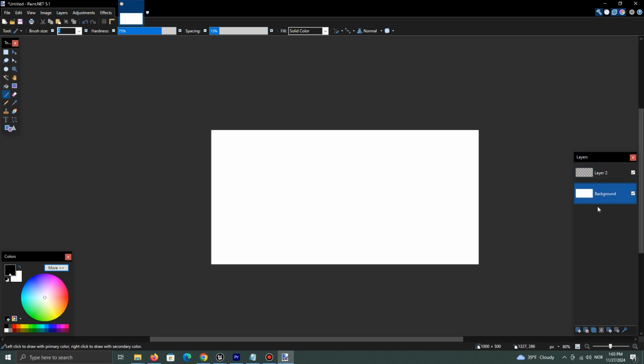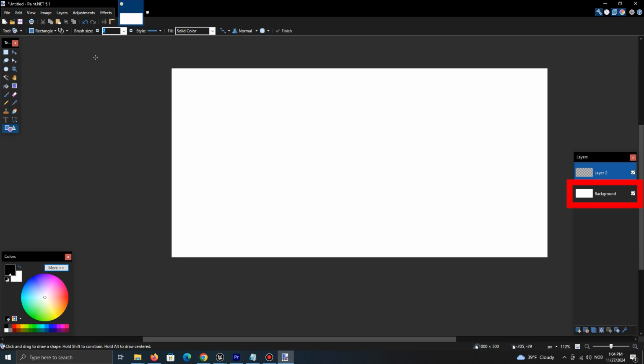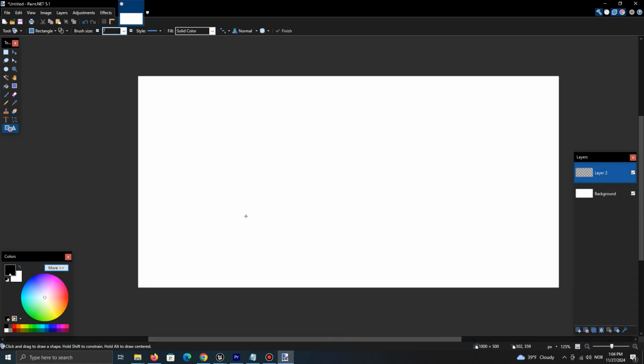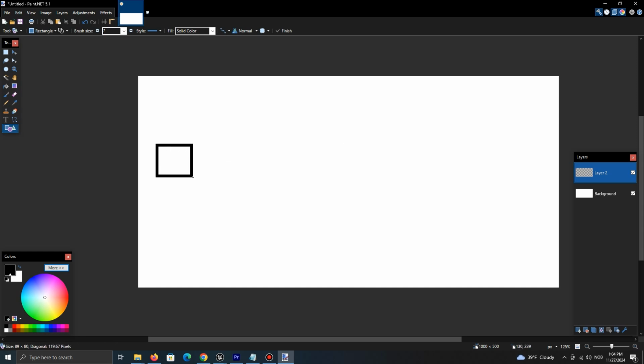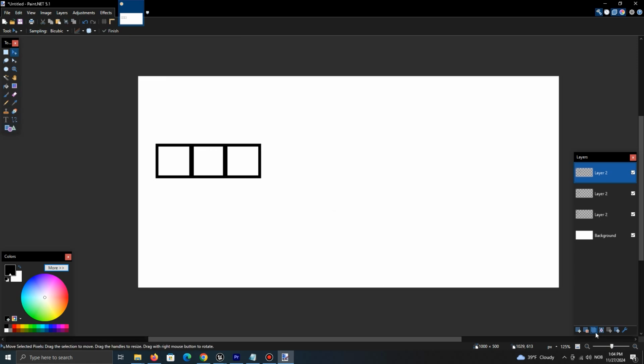The bigger you set the resolution, the more memory you will take in your game, but it will also look better. We're going to delete the background later, so make sure not to create anything in the background layer. Soldier 76's health bar has 10 grids, so I will create 10 as well, but again, you can do exactly as you wish. 7 is a good size on the outline, but you can choose whatever you like.